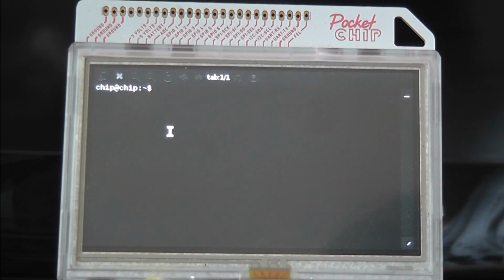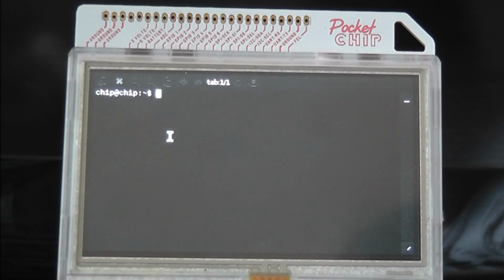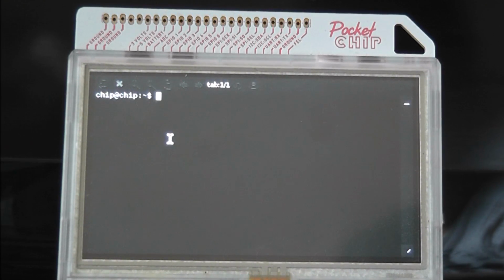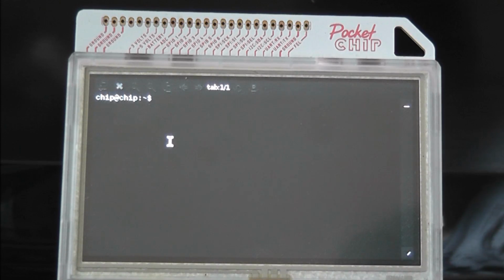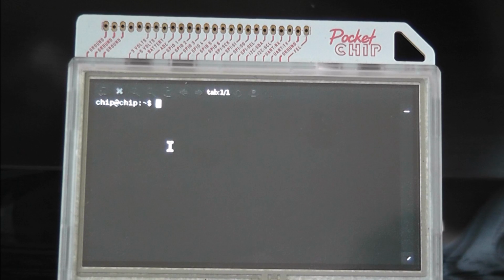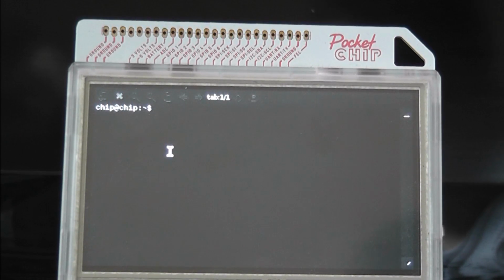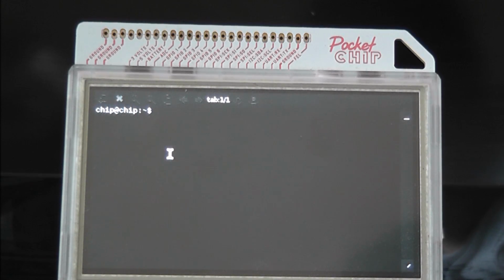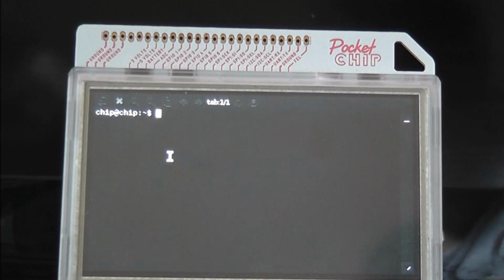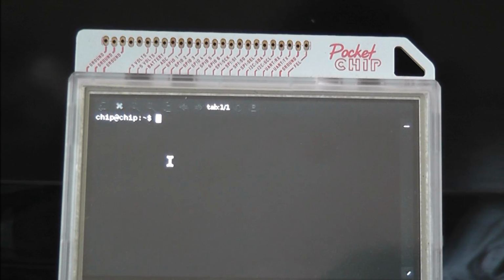But today we're going to be taking a look at something a little different, and this is getting some more games running on the old Pocketchip or Chip, so if you have one, then grab it. We're going to take a look at getting the BBC Micro emulator, also known as BeebEm. Now this is something I haven't seen tried on the forums, so I thought we'd try it anyway. So you're going to open a terminal and type in some commands.